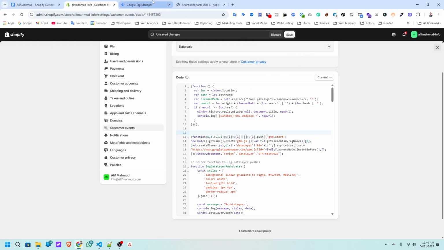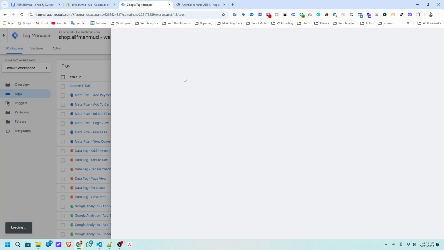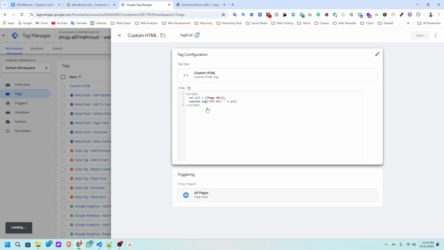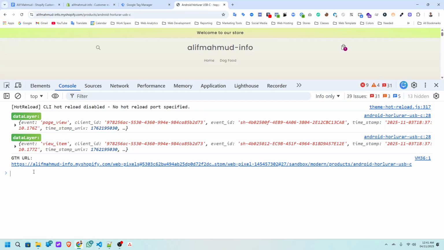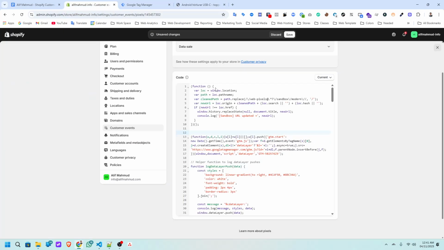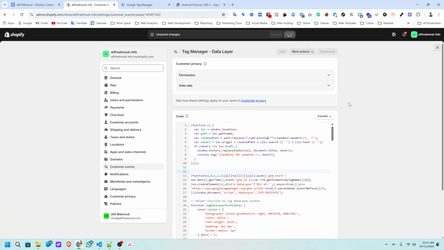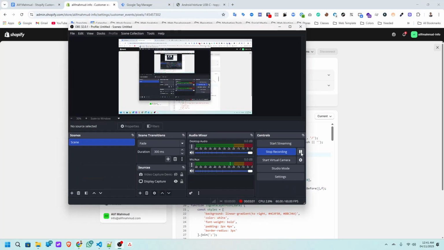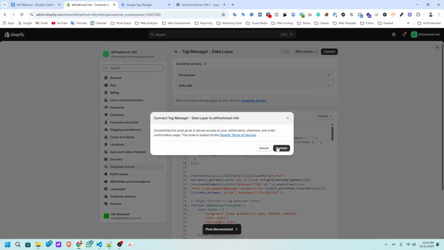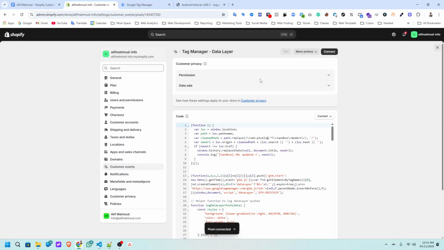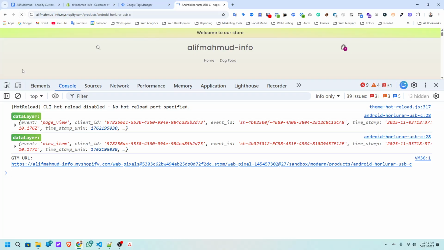Okay, so we have a custom HTML code in the tag manager, so we know how it's working. This is a custom code. It checks the page URL variable and pushes the data in the console. Then you can see this is the one, and it's currently getting this data. So you're going to put this one at the top. We're going to click on save. Then we have another simple code in here, which is also going to show the updated URL. Once you save it, just disconnect and connect it again so it can update quickly. And then let's reload the page.